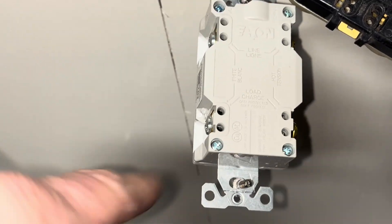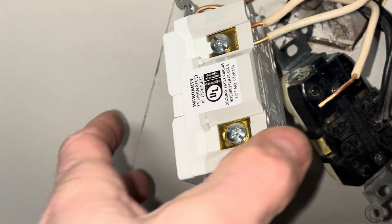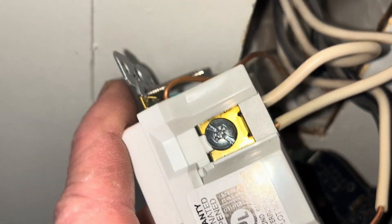Here's going to be the same — I'm going to go ahead and put these right down in there. Now this style here is a little bit different: we're putting them in the holes back there, but you actually have to tighten the screw right there, which I like better — it won't automatically release on you. So go ahead and tighten that screw up.